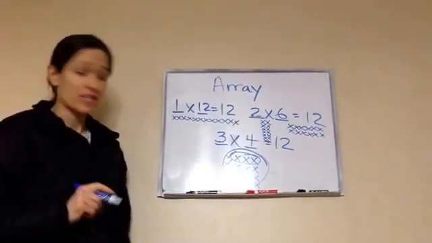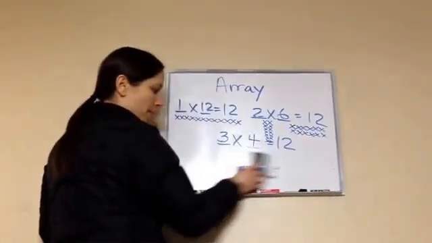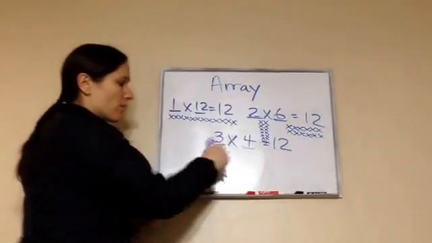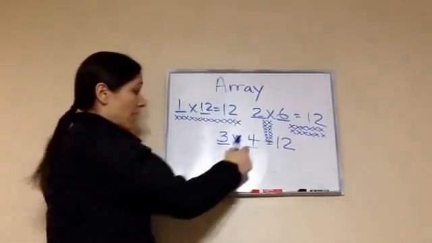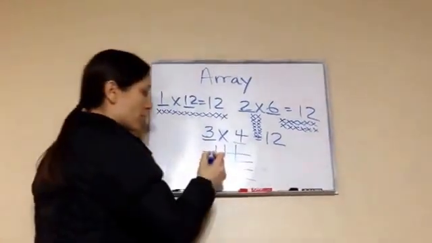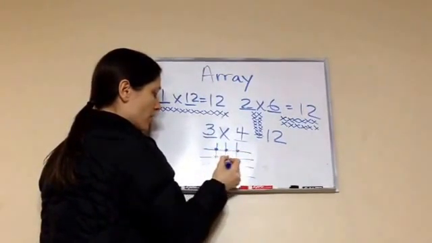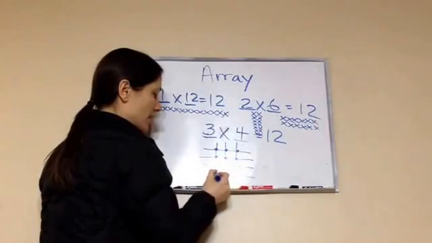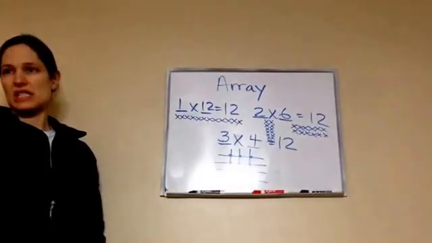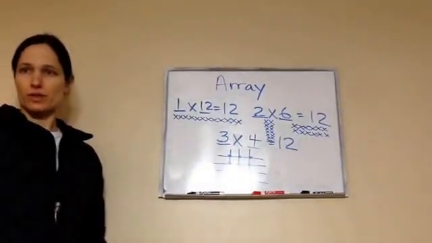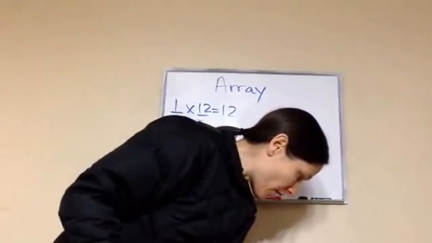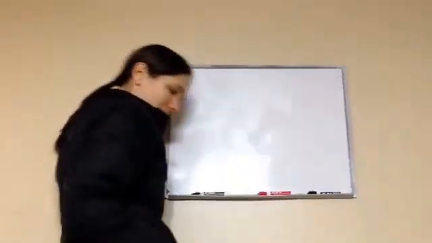Okay, those are an array. I taught you this way, which you could still consider an array. It's just not using x's. We just did crossing them. So what I would do is go three down, and I would do four across. One, two, three, four. And everywhere it crosses, I would put a dot. One, two, three, four, five, six, seven, eight, nine, ten, eleven, twelve. And that makes an array a different way. I like this better, just because it's kind of easier than making x's over and over and over again. But you can choose which way you like it. So that's an array, if you needed to know how to do that. All right? That is lesson eight.